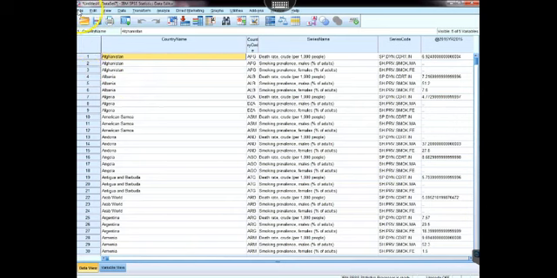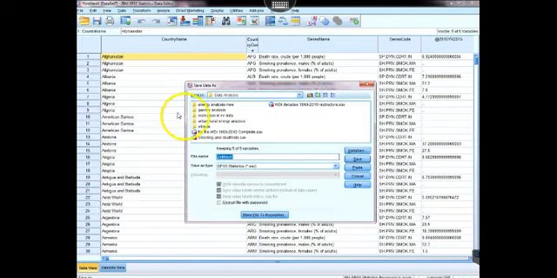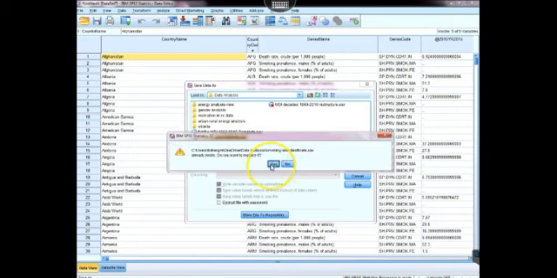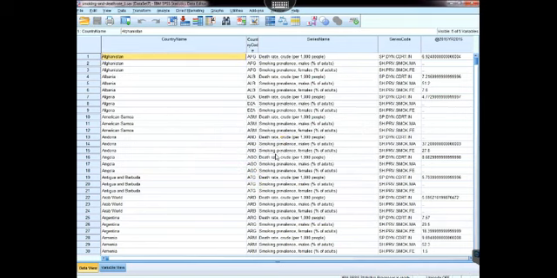Now, first of all, we have to save this as an SPSS file, or it's just going to ask us to do it anyways. And I've already done that, so I'll just save over it. Okay, and that's done. I'm not sure what that's saying. It's okay. Hopefully that won't matter. In any case, we're going to move on.